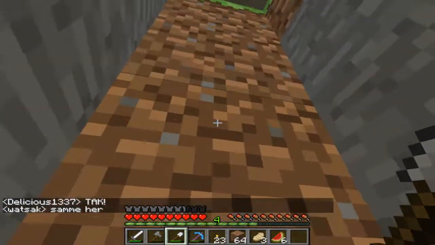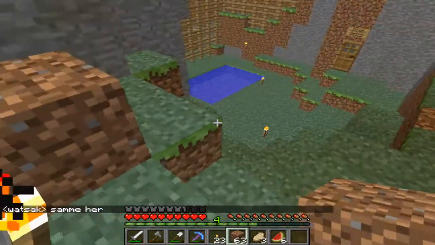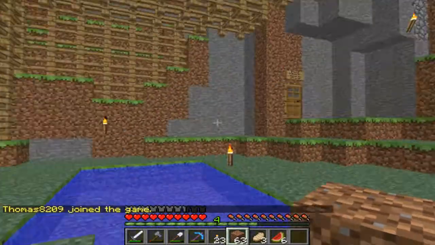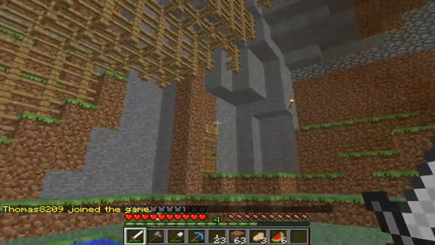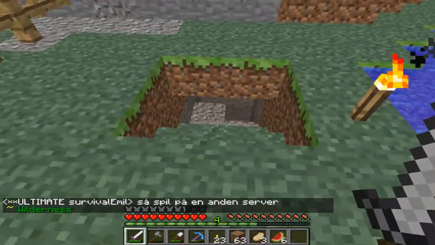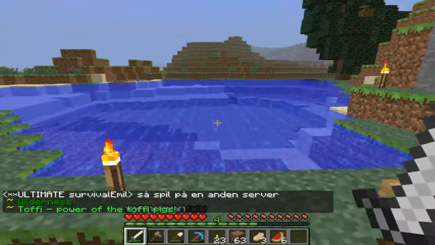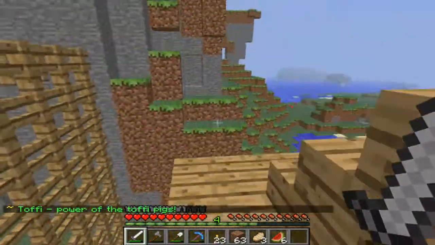And that's the good thing about the new update. You only have to get to level 30 to get the best enchantment stuff. And yeah, I think that was the animal cage. And that down there, I don't know what he has tried to dig down to, but yeah, I don't know what he was doing there.